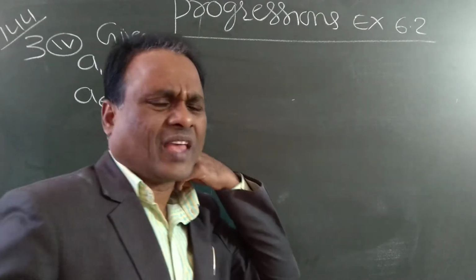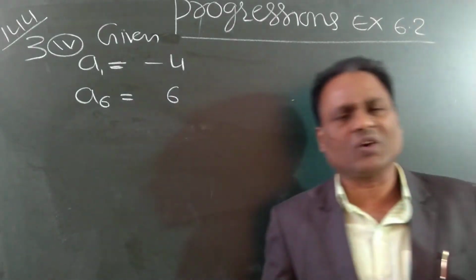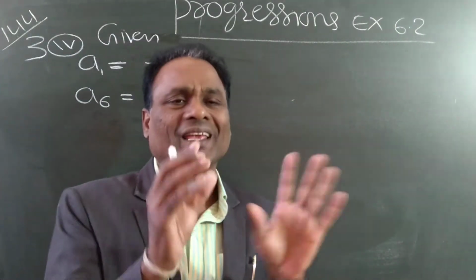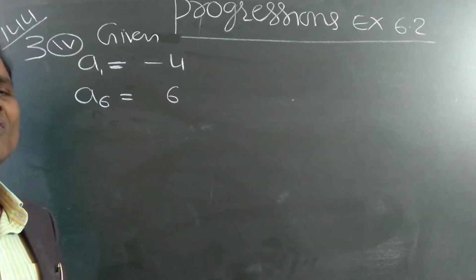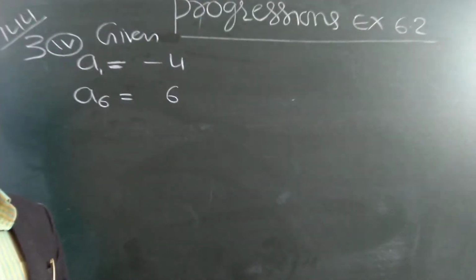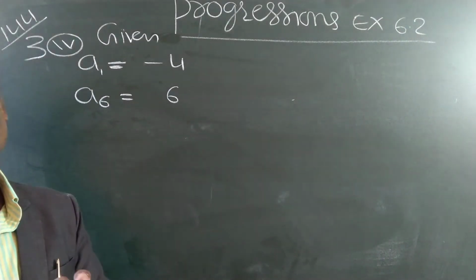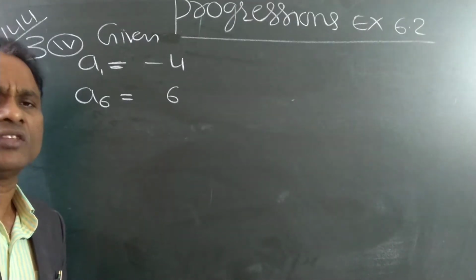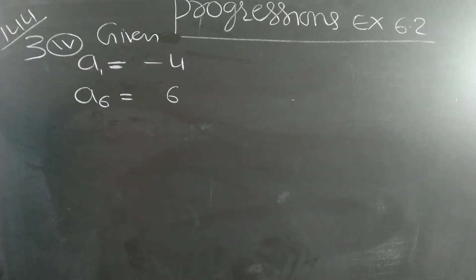First bit, second bit, third bit already we did in this third question. So same model. And we don't have much formulas also. Unlike trigonometry we have so many formulas. But here only simple formula, the nth term formula, A plus N minus 1 into D, only one formula. But you have to know what is A, what is N, what is D. Only one formula we have. Every time we are using that formula only. Simple. See here. A1 is given.